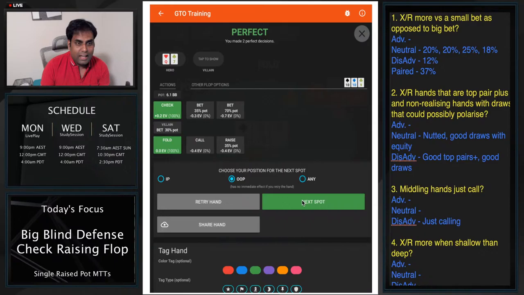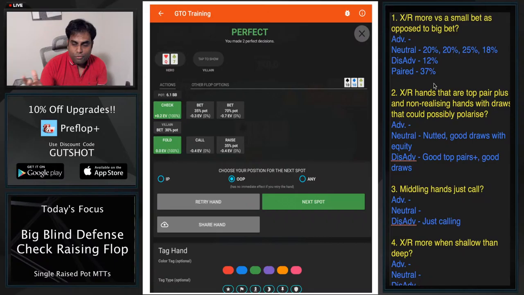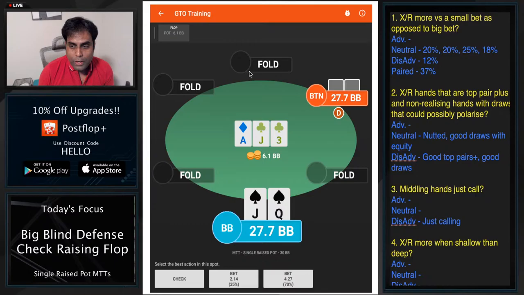This is an interesting outlier that you guys can see: if it's a paired board, big blind check-raising is going to be raise or fold mostly, and then do raise it up. Don't just be passive. You can raise 40% of your range. And what's the raise size? I think I forgot to see the raise size, but we will be seeing at some point.